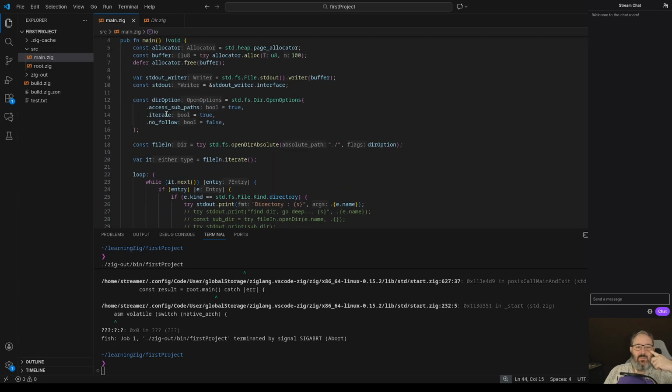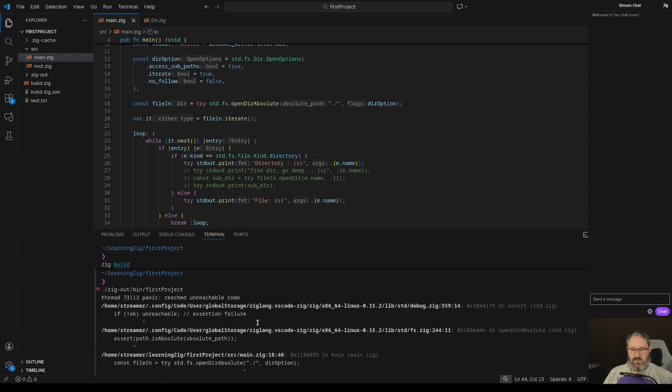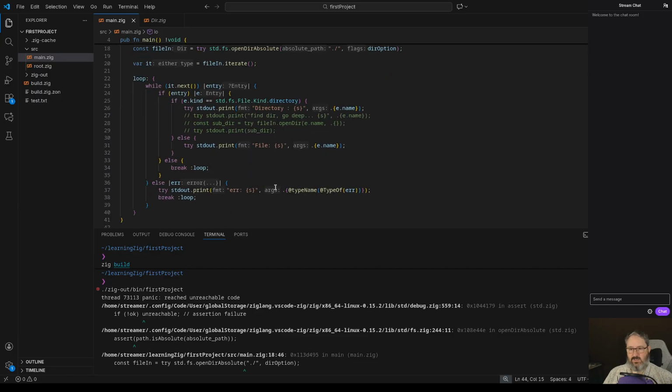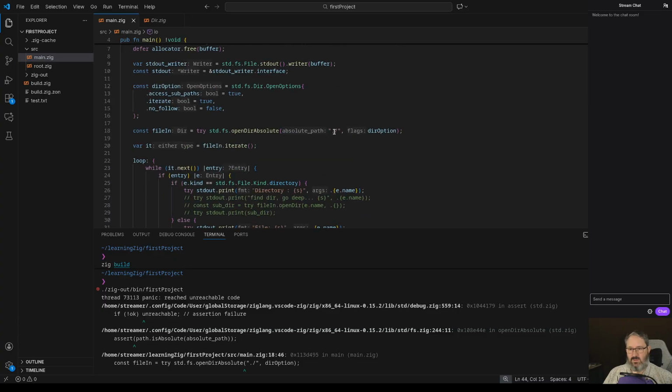Getting the debugger to work would help a lot, because then we could step through it and see where it actually goes wrong. Absolute path. Path is absolute. It's not an absolute path, not at all. It's just a relative path.